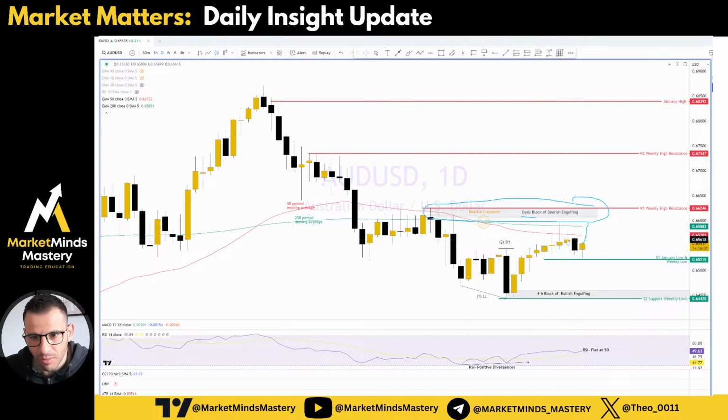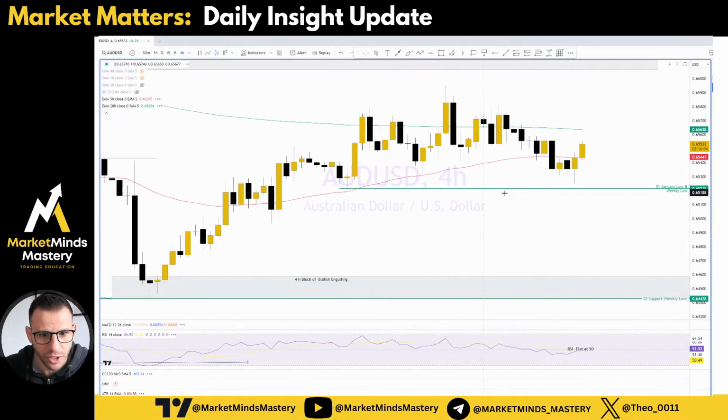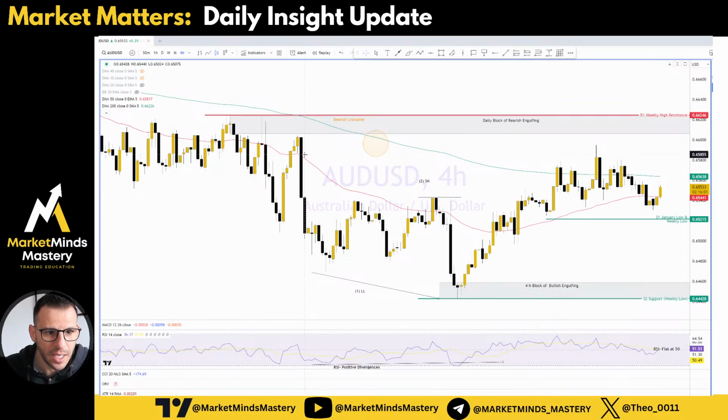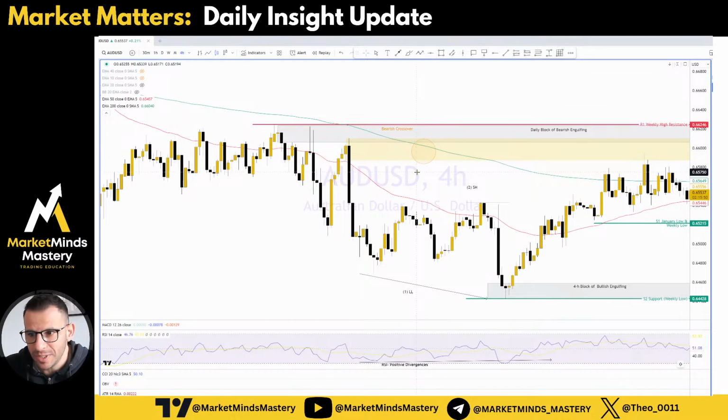Now, how can we do that? Well, let's go down to the 4-hour time frame, and actually the block was this one, guys. This is the block, but in trading we also have to use some common sense beside the analysis. We have to understand that in the neighborhood here, near this price on the left, there was a strong battle between buyers and sellers, and the price declined quite often from this area.